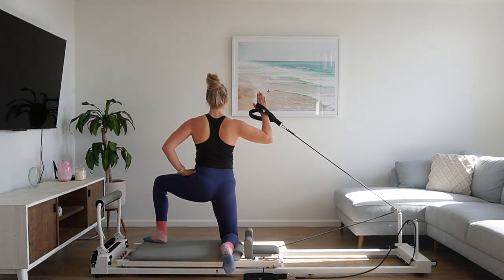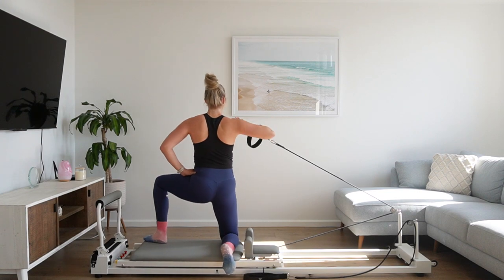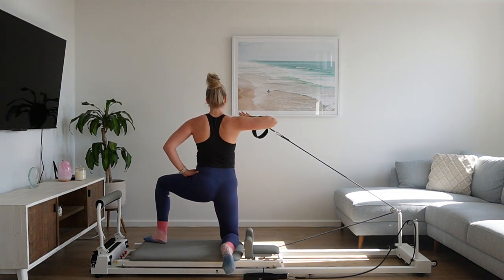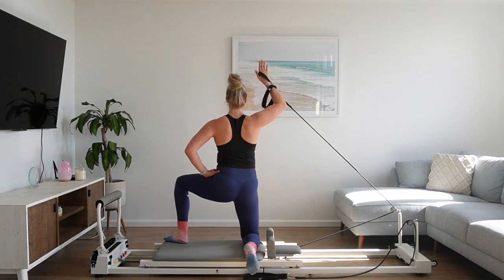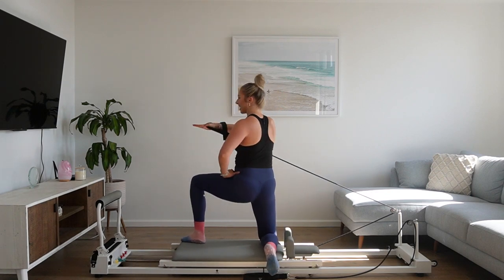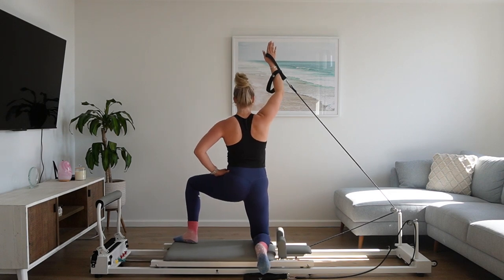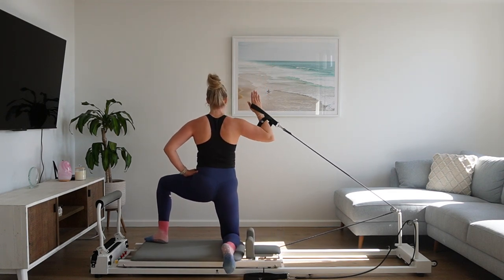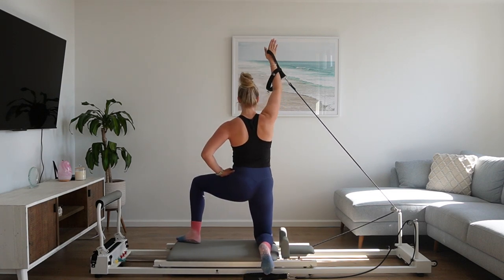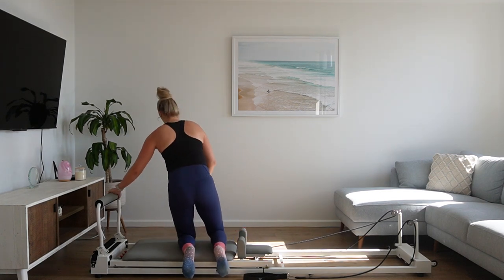Let's start to add in one shoulder press. Next time, hold — flip the palm forward, one big press up to the ceiling. Bend the elbow, palm faces the floor, one rotated press. Rotated press, shoulder press — keep that combo going. That arm is on fire, but you are so strong, team. Ten more seconds in this combo, then just that shoulder press. Full body is burning. In five, just that shoulder press. Keep that palm facing forward — bend and extend that arm to the ceiling. Keep breathing through it, here for just ten seconds. Last six, five, four, three, two, and one. Drop that arm down. Well done, team. Hang that loop up and carefully step forward off your carriage, coming to that right side this time.